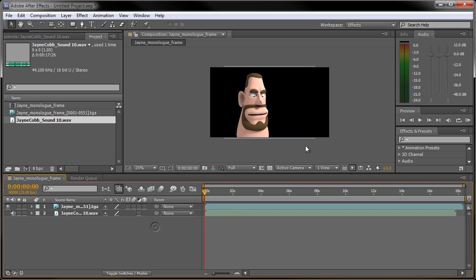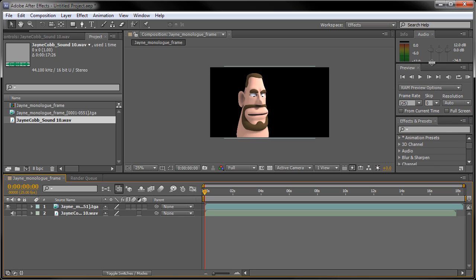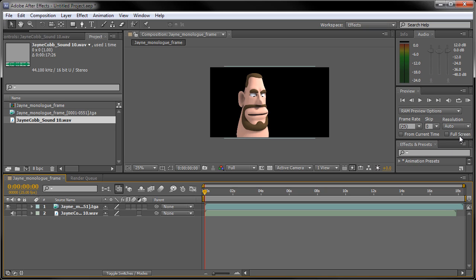So I'll just drop that down. Look for the preview panel just over here, and make sure that it's set up in this manner. Full screen is turned off, from current time is turned off, and everything else is more or less as you see it here.